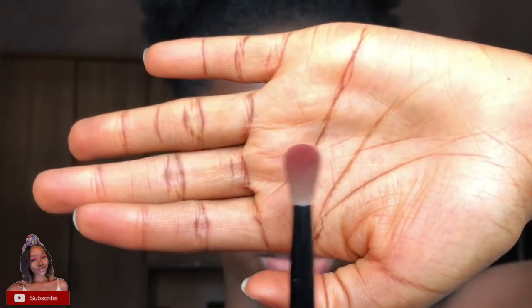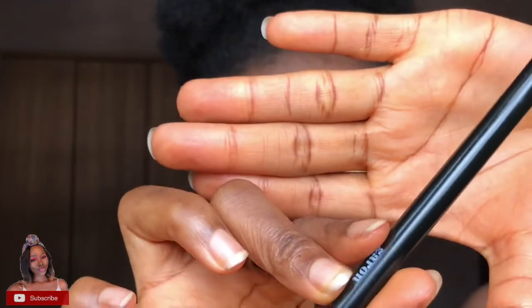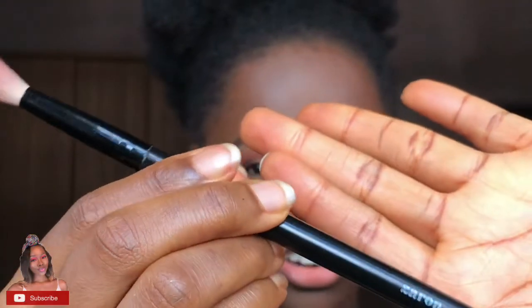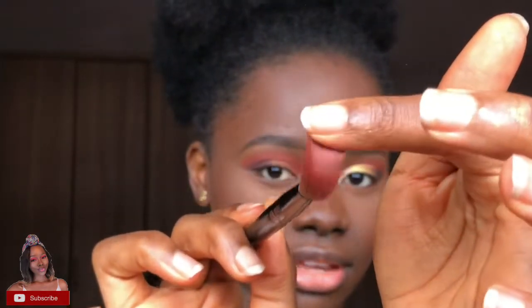Now I just want to use this blending brush. This is a blending brush, like it was made for blending, and I love it so much. It is also from Zaron. So if you are looking for a good brush to get, Zaron is the only brush I can recommend for now, because I haven't tried other brush sets. So this is the brush I'm using. It is a fluffy blending brush.